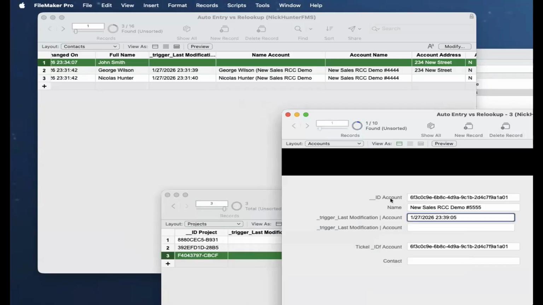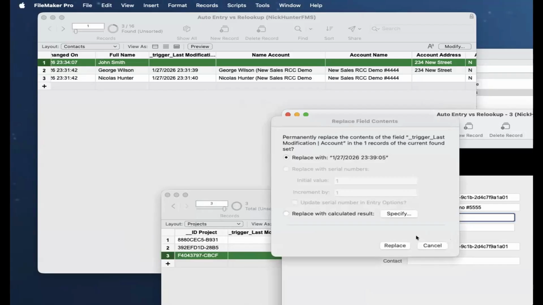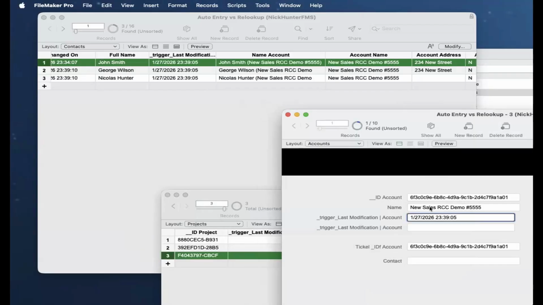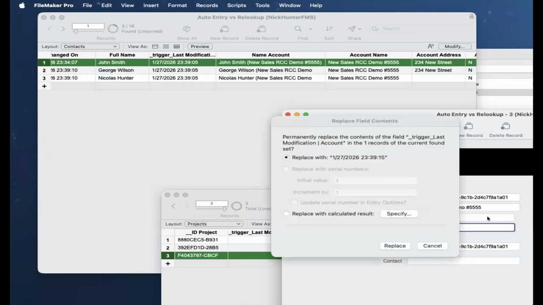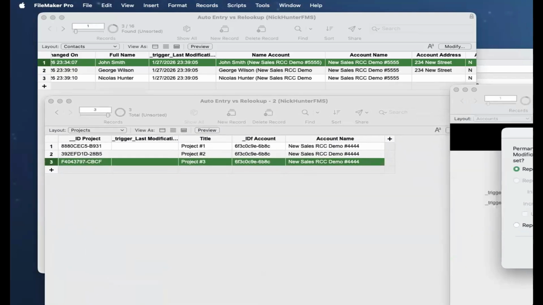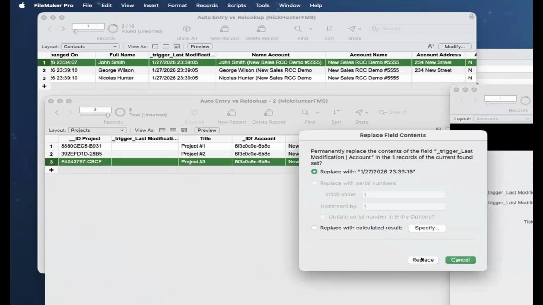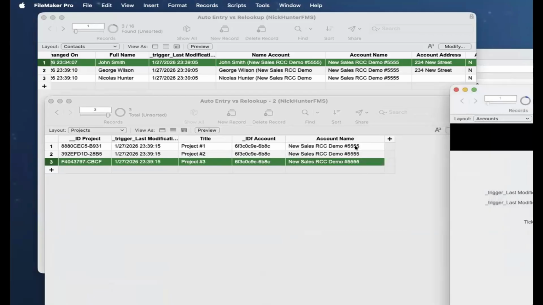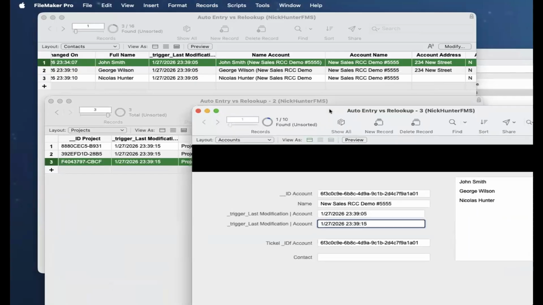I replace here, and I do replace. So that updates 3. And I do the same here. Replace. And that does the same here. So you here and you replace.